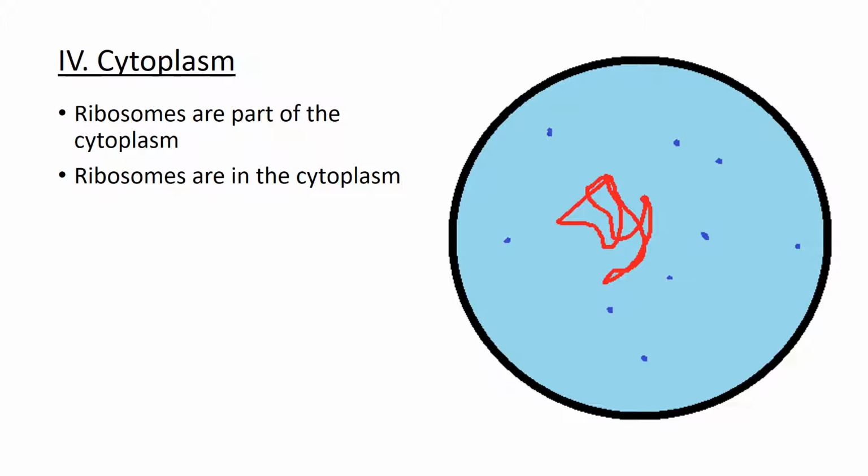It'll also sometimes be said that ribosomes are in the cytoplasm. It's said either way. And the same thing might be said of the DNA in a prokaryotic cell, such as the one we're looking at. The cell that we're looking at has no nucleus, so the red representing the DNA is just floating in the cytoplasm. We could say that the DNA is just part of the cytoplasm in this image. So this word gets used in both ways. The ribosomes and the DNA in this image are part of the cytoplasm, or we could say that they float in the cytoplasm.